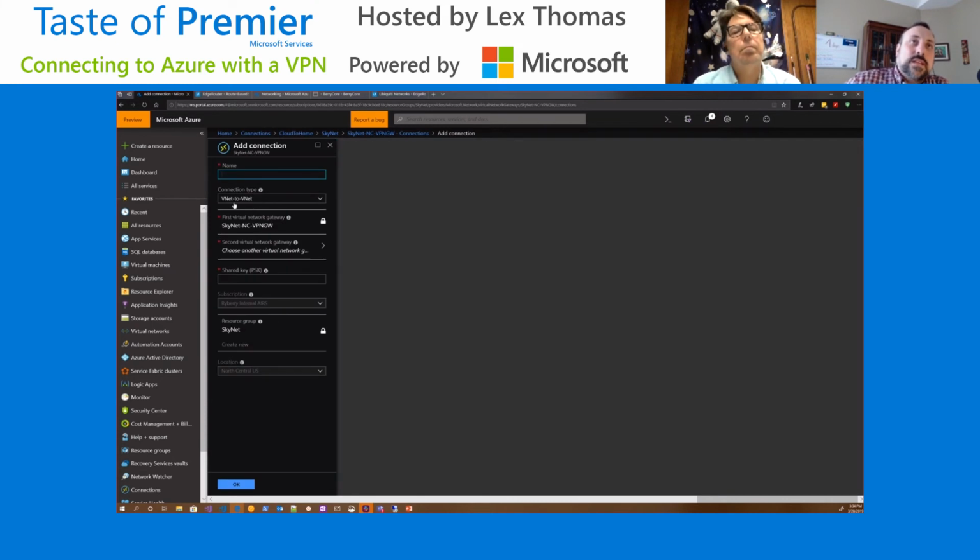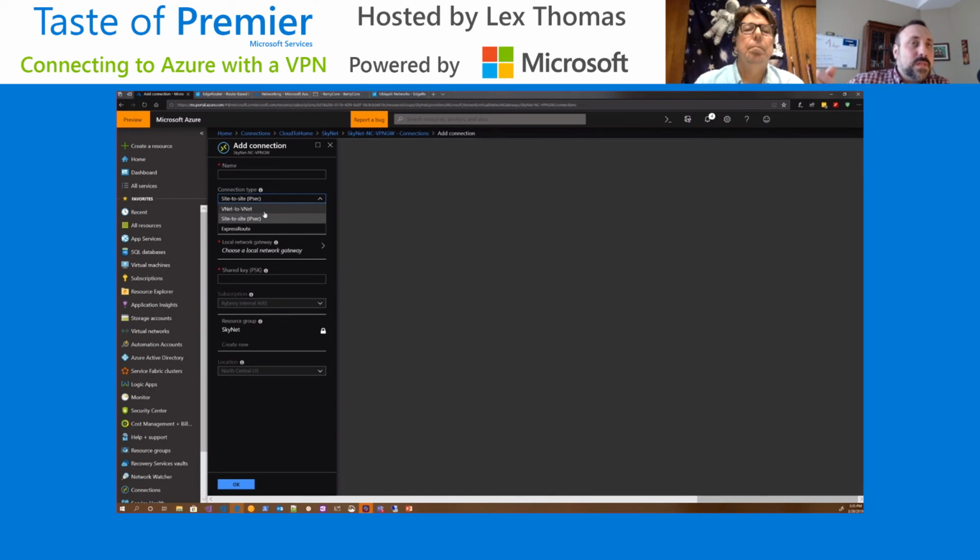So in here, we give it a name, and you can pick, there's a couple of options here. One is ExpressRoute, again, same gateway. You can just pick whether this is a VPN or an ExpressRoute connection. The site-to-site is actually what I have configured for mine. Another option you'll notice in the drop-down is VNet to VNet.